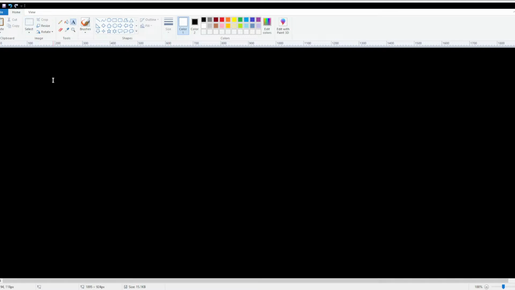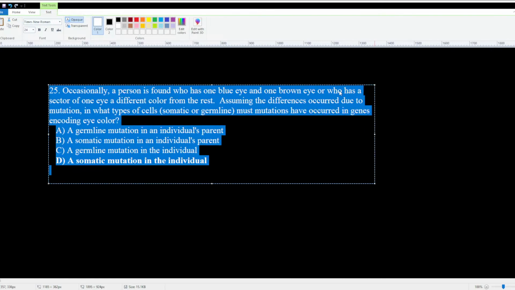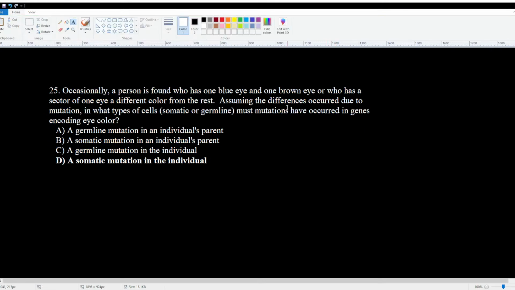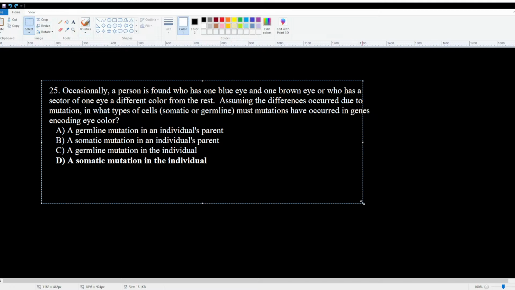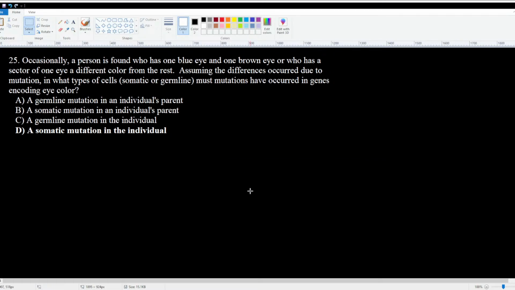Notice that there wasn't a lot of discussion about mutations in this exam. My advice would be to go over those a little bit, just to know the difference between frameshift and point mutations. In any case, remember, somatic mutations are not transferable to your children. Germline mutations are, because when you have a sperm cell or an egg cell that is mutated, well, then your child is going to exhibit mutations.